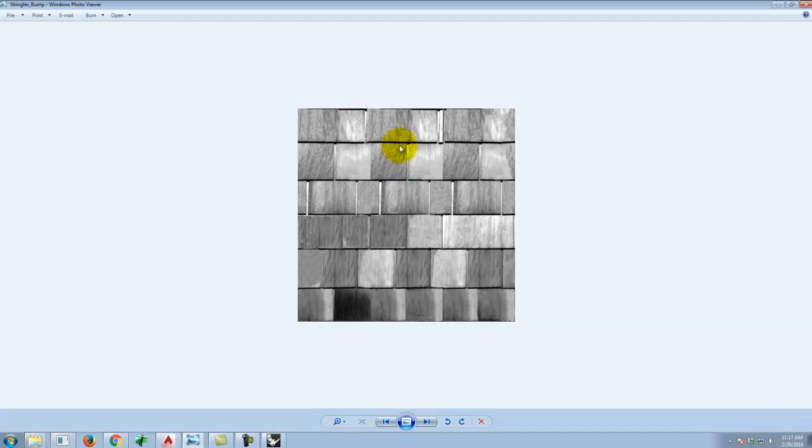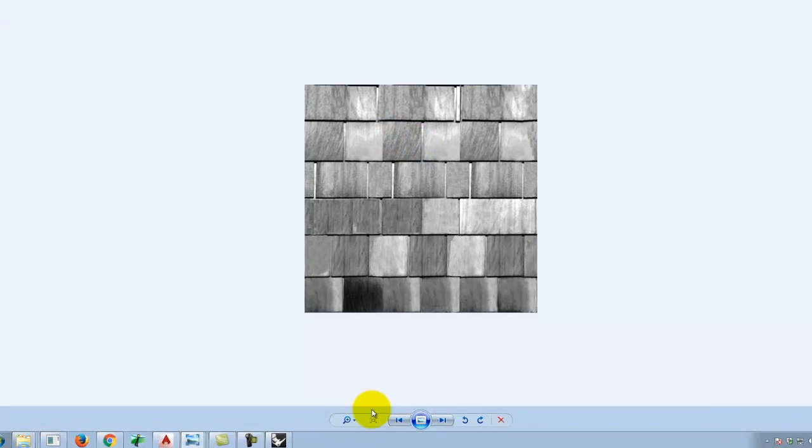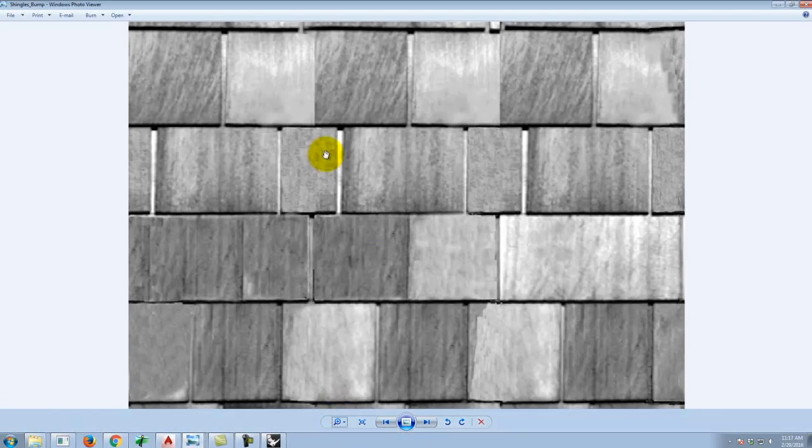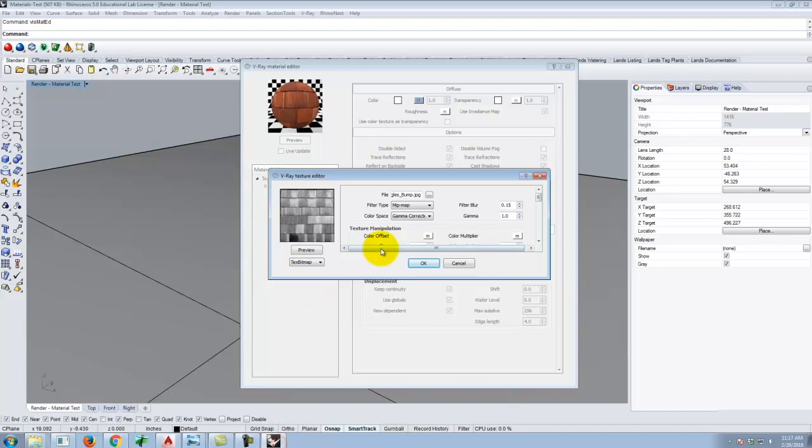It's supposed to be kind of a high contrast black and white image, so that if we were to zoom in here, you can see that the wood grain is coming out. It's not the best quality preview here. But you see how there's just a little bit of black and white, and that represents the surface texture. In my Rhino file, I'll say OK.